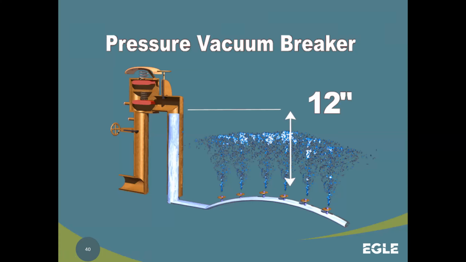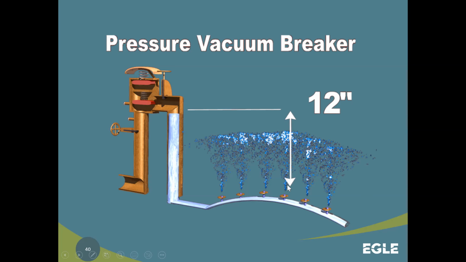The other thing about them is pressure vacuum breakers need to be 12 inches higher than the highest point of use. They can't be here and then right next to it be lower than 6 inches. Matter of fact, I was in Tim Hortons yesterday, and I reported it to my township because I noticed a pressure vacuum breaker right next to a dishwasher, and it was maybe 3 inches higher. And it's supposed to be a minimum of 12 inches higher from the highest point of use, okay?